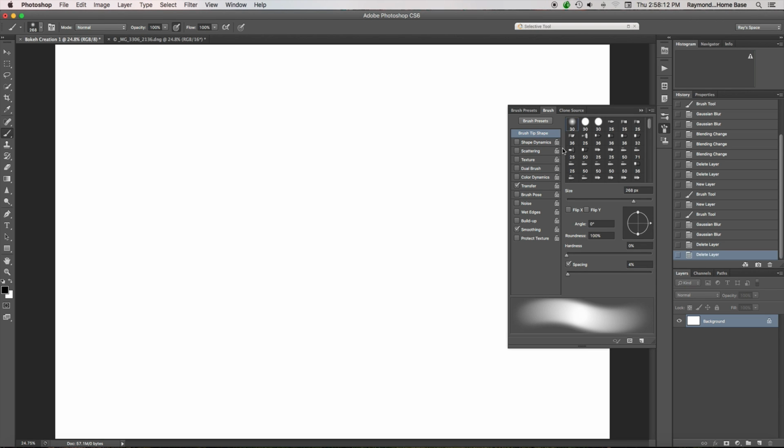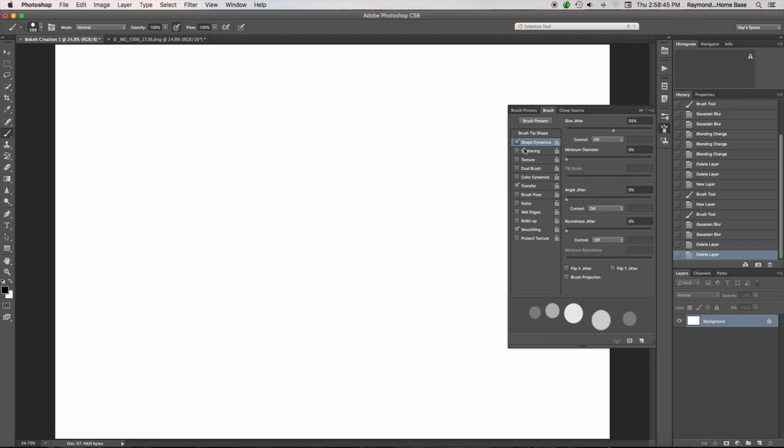Now this is the really important part because this is how we're going to make our bokeh brush. Right now I have the soft round brush selected, and we're going to change all of that. We're just going to move this hardness slider over to 100, and you can see the change down here. And the spacing, we're going to space it. Now this is to taste. As usual, it's to the way you want it, and I think I want my spacing for this particular tutorial to be around 151%, but you can make it anything you want.